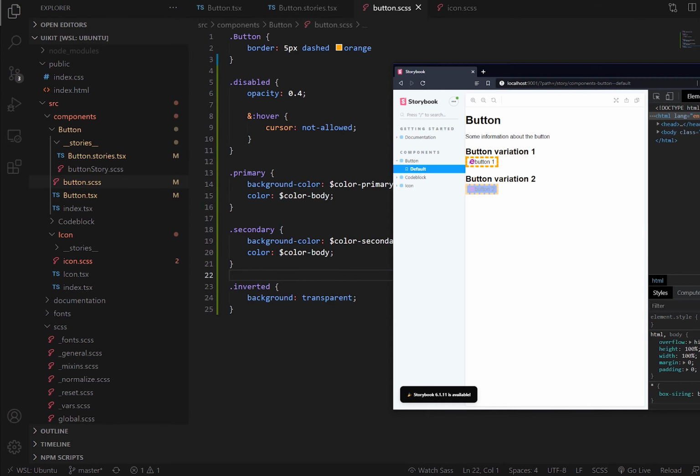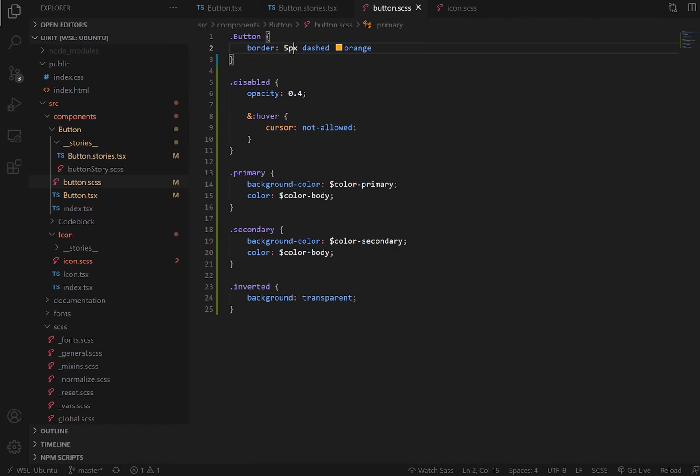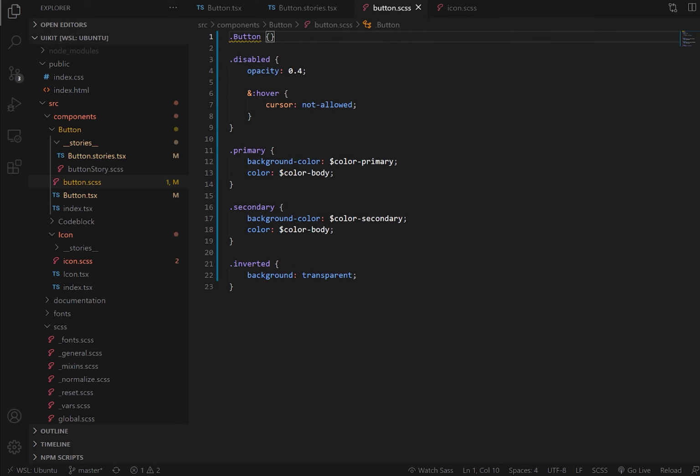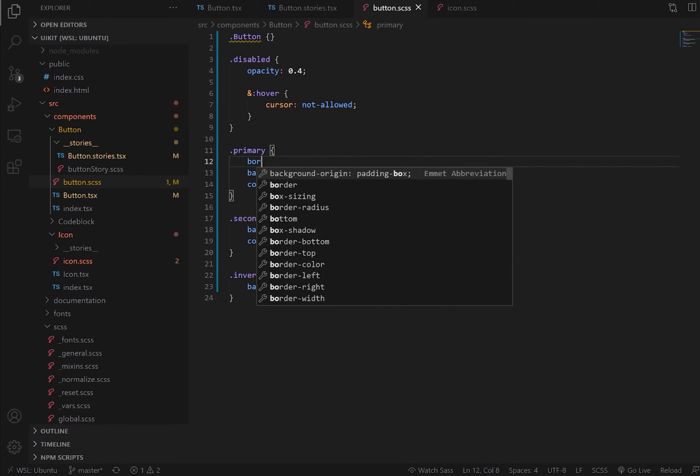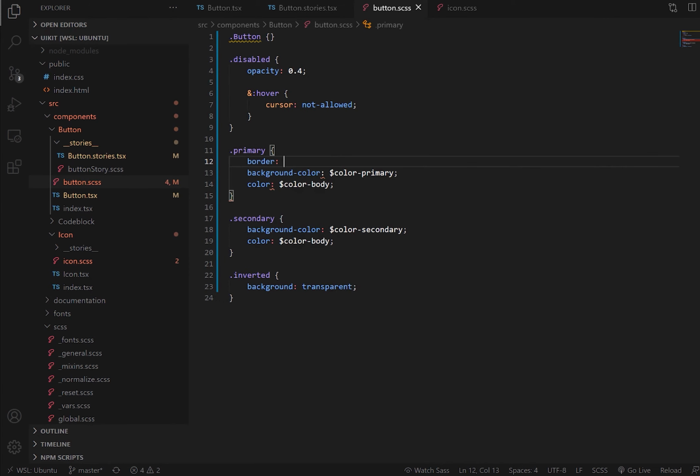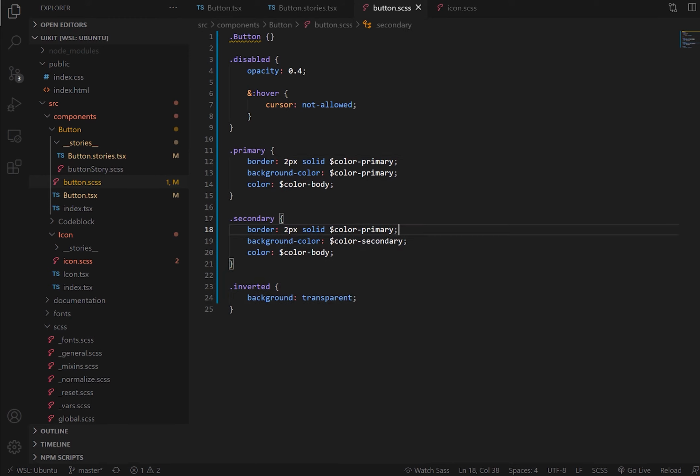You can see that that obviously has a background color, and that's shown up without one because it's inverted and it's just showing the border. We do actually need to add a border to this. In fact, let's get rid of that, put that there, and we'll say border 2 pixels solid color primary, and we'll have that as color secondary.